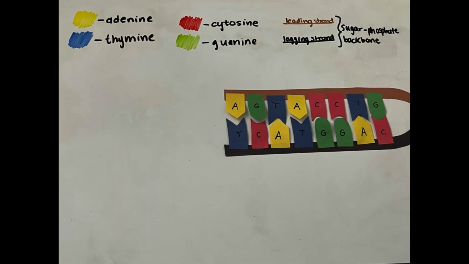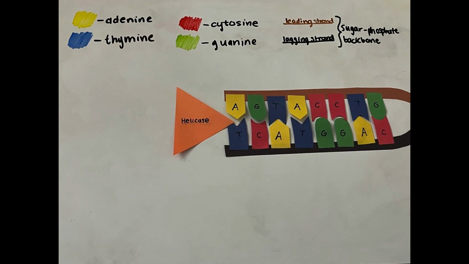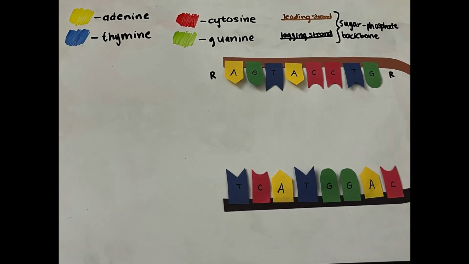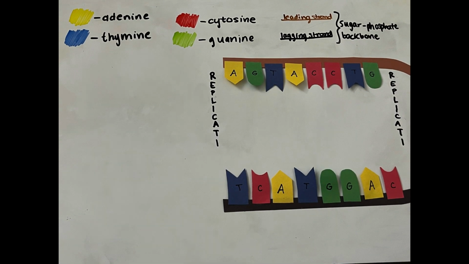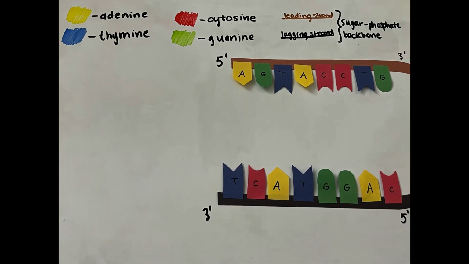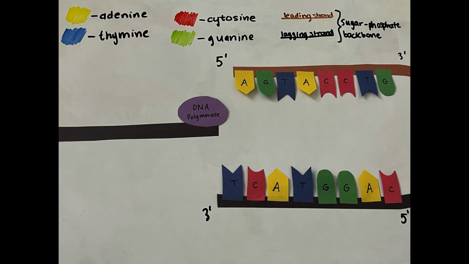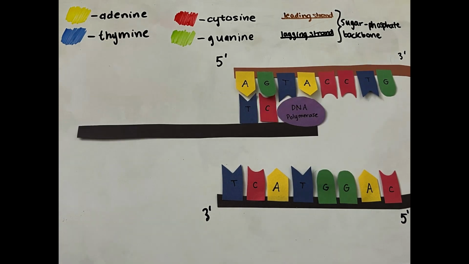DNA replication. Right before a cell divides, it must duplicate its DNA in a replication process. This is during the S phase of the cell cycle. First, the 2 strands of DNA are separated, or unzipped, by an enzyme called helicase by breaking the weak hydrogen bonds between the base pairs, forming 2 replication forks in the DNA. Then, 2 new complementary strands are synthesized by another enzyme called DNA polymerase by following the rules of base pairing.